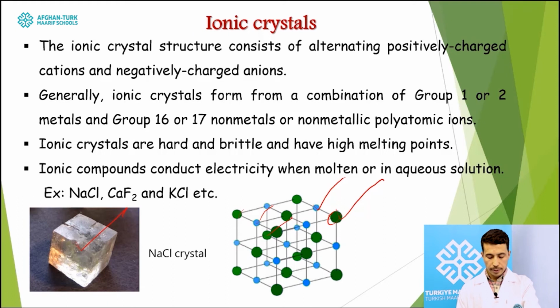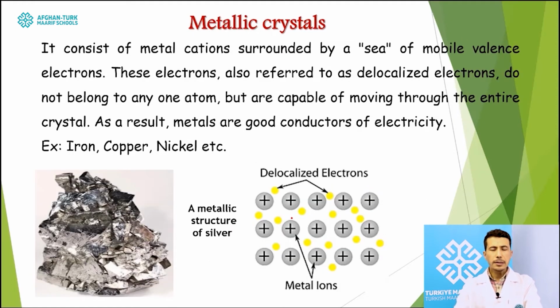Let's study the metallic crystal. The metals that we recognize mostly are metallic crystals. In metallic crystals, we must know that there is a kind of metallic bonding between the atoms of the metal, and there's a sea of mobile valence electrons present between those atoms, or those positively charged ions or cations of the metal. As a result, metallic crystals are very good conductors of electricity. Examples are iron, copper, nickel, gold, silver, aluminium, etc.